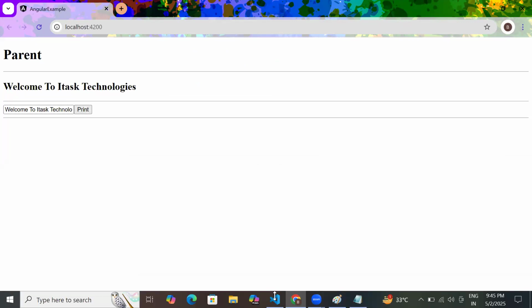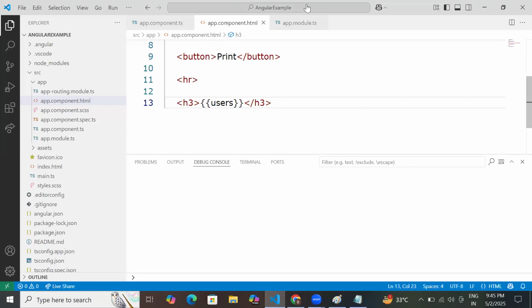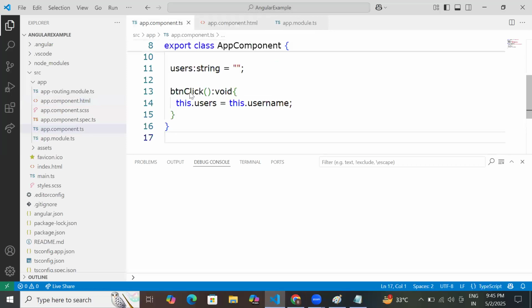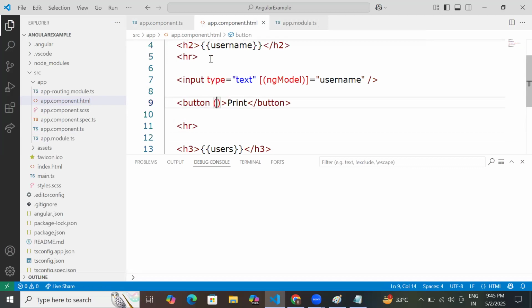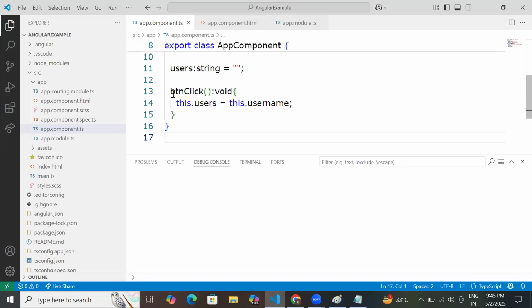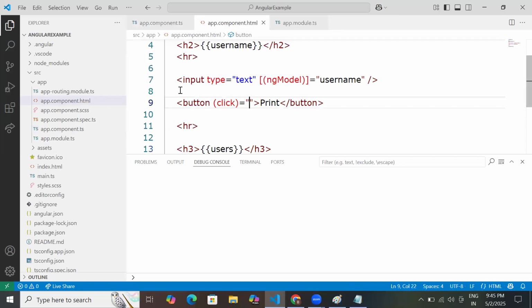Because you defined a method in btn click in TypeScript, but it is not associated with the click event of the button. For that, you have to pass it like this: click equal to. Now go back to the tab, copy this function, and associate this function. Did you get my point?